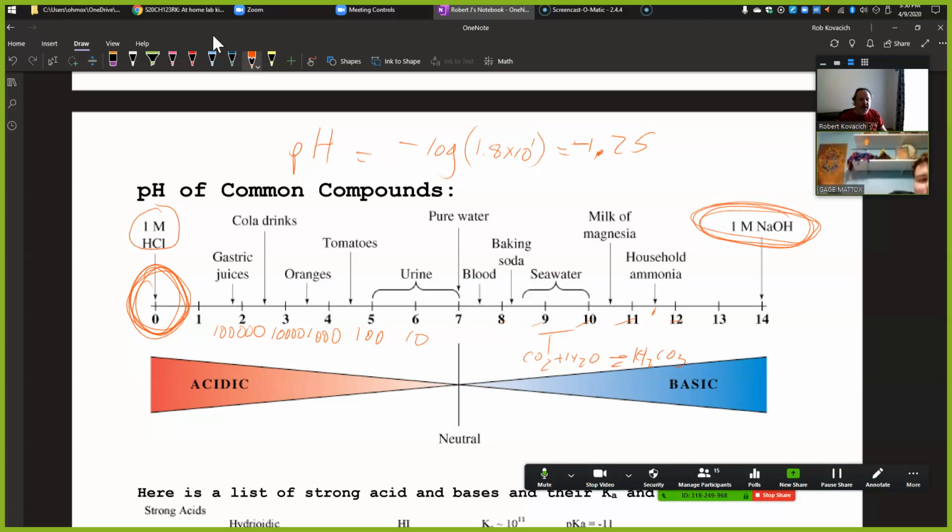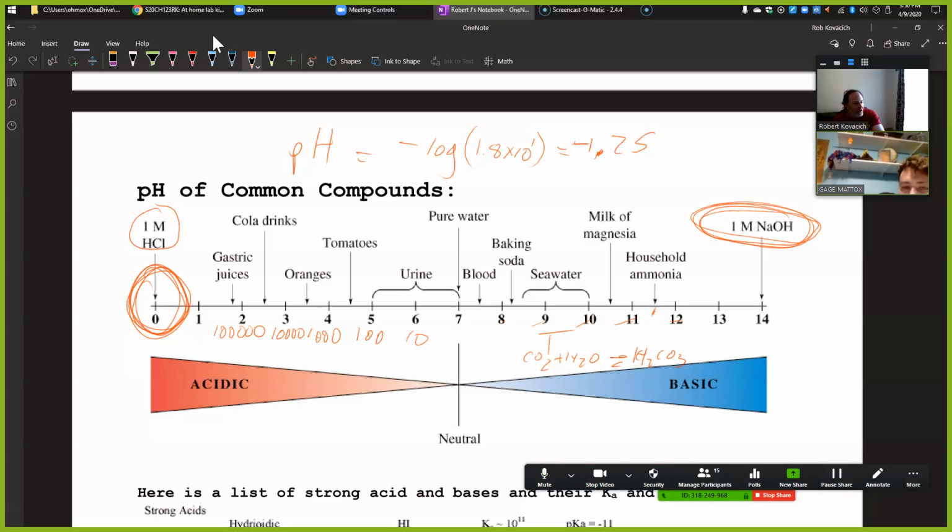So that's about as low as the pH can get, negative 1.25. I can't get it any lower than that because I can't get any more acid into the water. What happens when I try to put more of the sulfuric acid into the water? Kind of vapor. It vaporizes away as a gas. I've already saturated the water, so it can't be any more concentrated. So let's do the opposite.